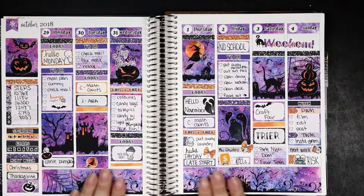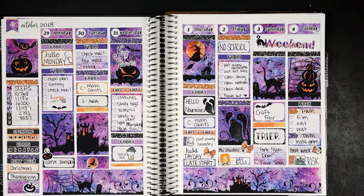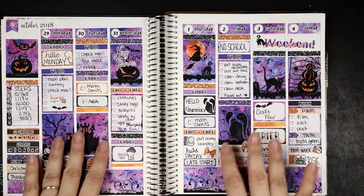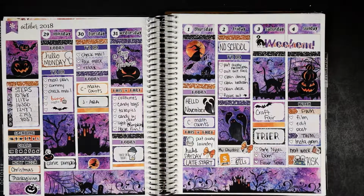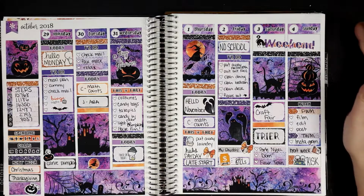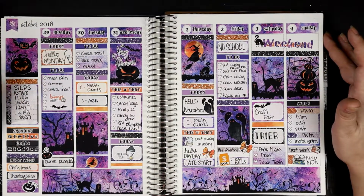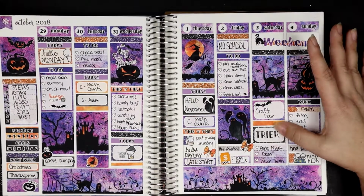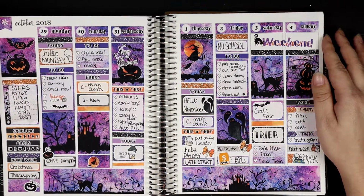The last Halloween kit. This is another one like the first one, the witch's kit, that I knew I was going to save this one for Halloween because it's scary and spooky, but it's cute, and I thought it was perfect for it. It is from Jump to It Designs Inc., and it is her Halloween night kit. So the big thing, trick-or-treating on Halloween. And that was about it. Oh, we went to Trier, and yeah, that was about it.